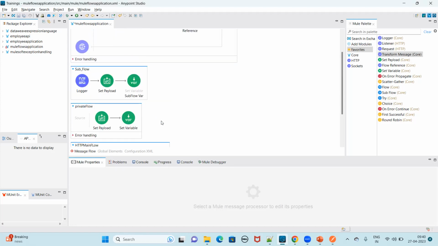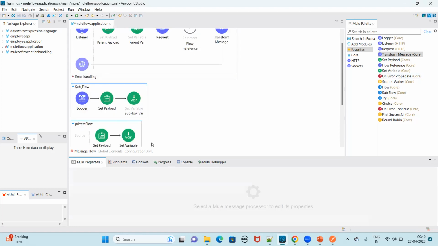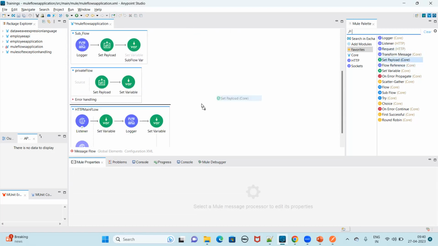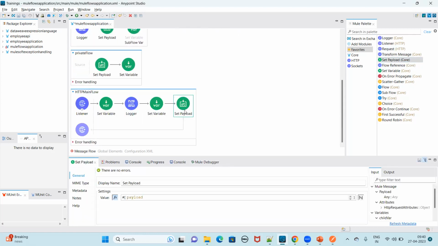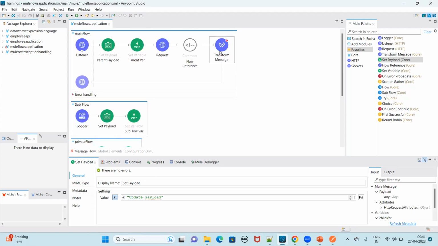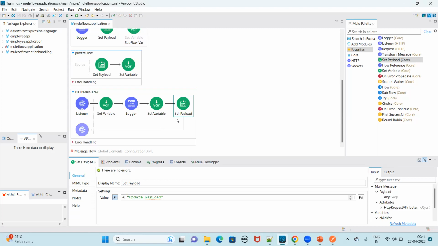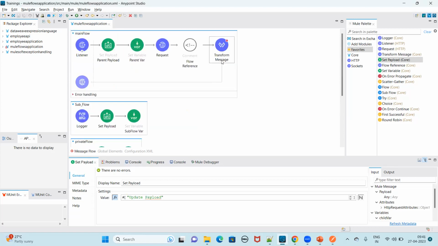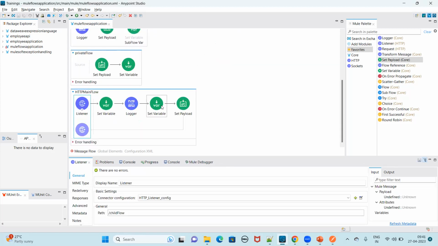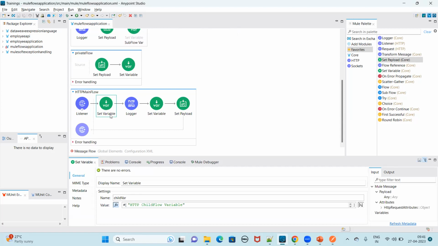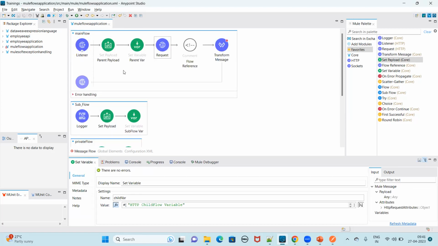This updated payload also, you see you have a payload here. Now try to override the payload, like previously when we updated the payload. Now here we update the payload. This updated payload you can see back in the parent flow, because we are sending this message back to the parent flow. But the variables stay within their scope, and these variables you cannot access in the main flow.